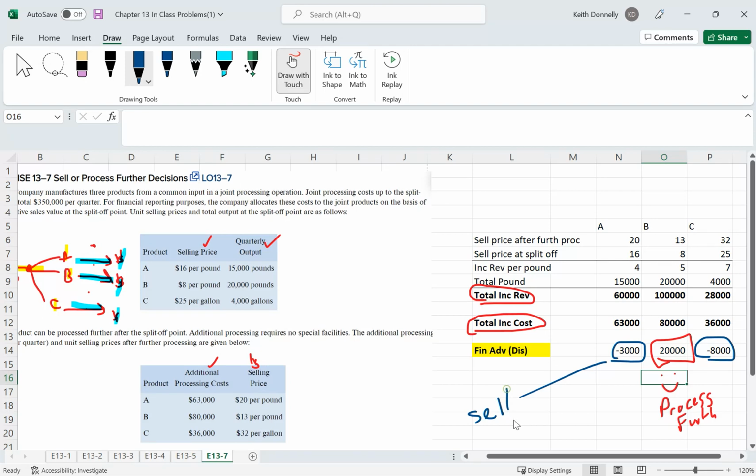We're better off selling at the split-off point, because the incremental revenue from further processing does not exceed the incremental cost of doing that. So A and C, sell here. B, process it further and sell it there.